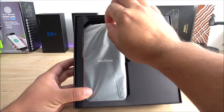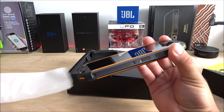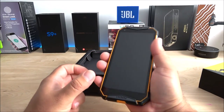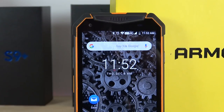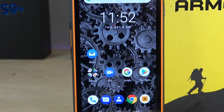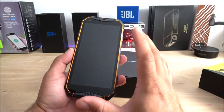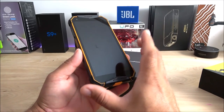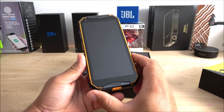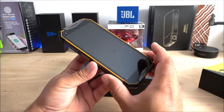The first thing we find is the super huge rugged Ulefone Armor 3. As I mentioned, this one is a bit smaller in terms of thickness and display — it's 5.7 inches versus the Doogie S80's 6.2 inches — so it feels a little better in the hand. We do have stereo speakers; the Doogie S80 did not have stereo speakers but had wireless charging, which this one does not. It's a give-and-take scenario depending on what matters most to you.